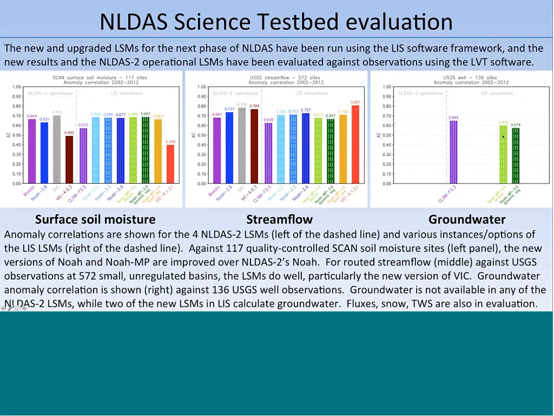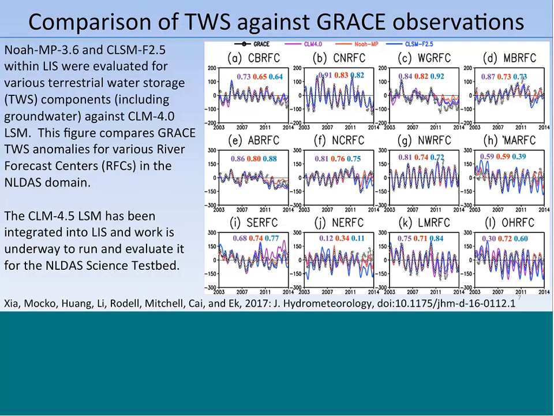Just as an example, there are many more evaluations that we've done. I can't show them all today, so I'm just giving you a flavor as we move forward. Yulong did a study, Yulong and David and others, where they compared 3 of these new groundwater scheme models. One of them is also the CLM, the Community Land Model from NCAR. That's shown here as a purple line, and then Noah-MP and Catchment are shown as red and blue lines. This is a pretty busy figure, but the bottom line is that they compared it to terrestrial water storage from GRACE, across different River Forecast Center basins.